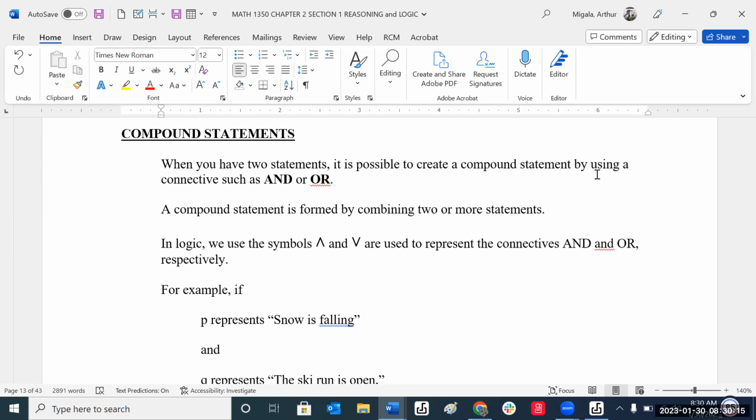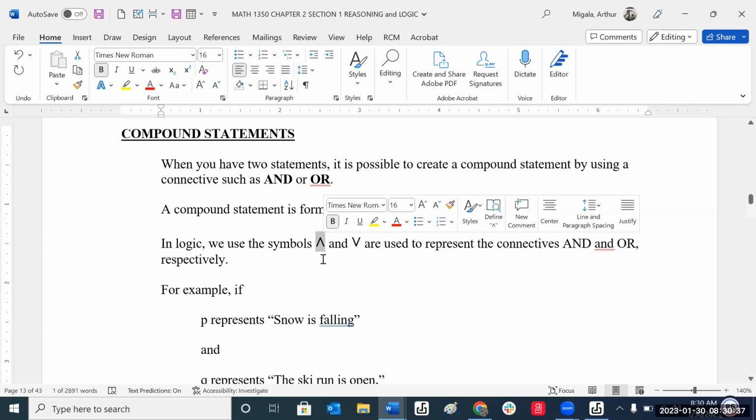Now, each one of those has a truth table, which we're going to look at in a second. Because we are using symbols here, whenever you use the and operation, we call it the upward caret. That little symbol stands for and.